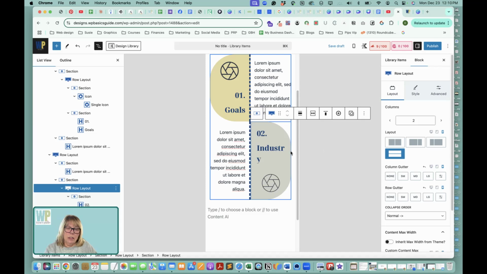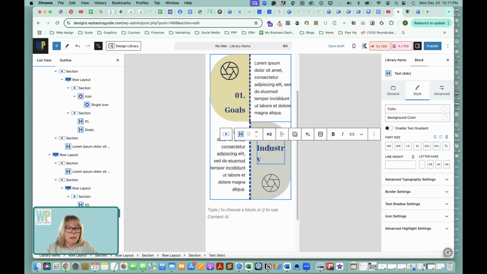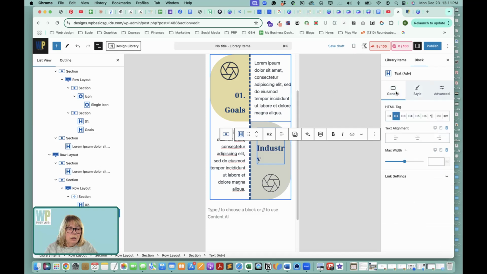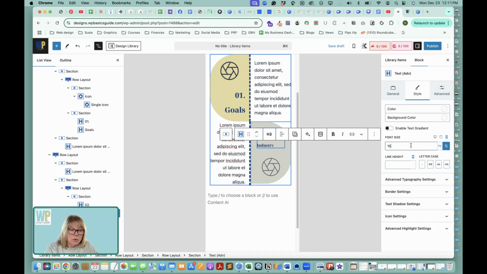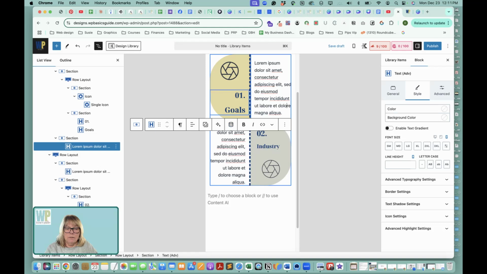Okay, so now the issue is this word industry is too large, and it's splitting. So let's just click on it. We're still in mobile view, and we want to also be in mobile editing. So you have to make sure that this little mobile icon is clicked. That means we're editing just on mobile. We don't want to edit the desktop version, just mobile. We're going to bring this down. Let's try 15. That's kind of too small. Let's try 20. That's better. If I click off it, you can see that the word industry is fitting in there now.